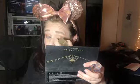Wow, that's gorgeous. This is so pretty. Again, 10 bucks at Nordstrom Rack. And the Stila Stay All Day liquid lipsticks are also 10 bucks at Nordstrom Rack. They've got some poppin' deals going on right now. I highly recommend it, and you can order online if you don't have a store.